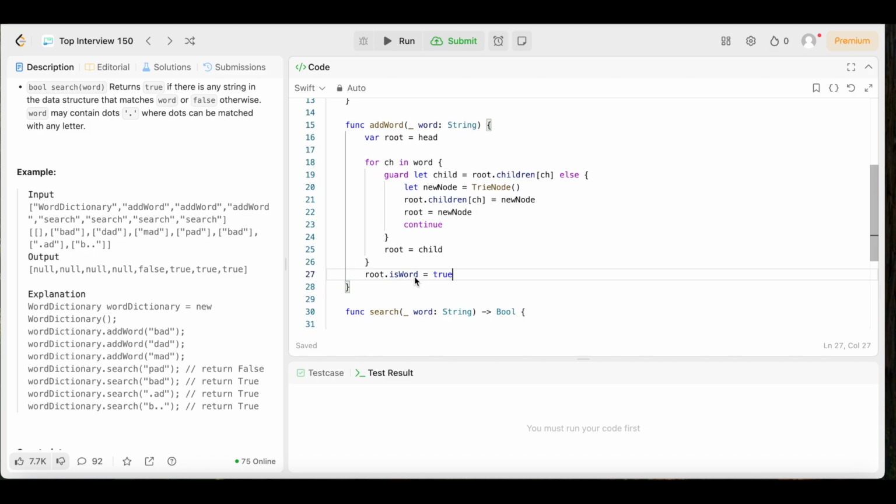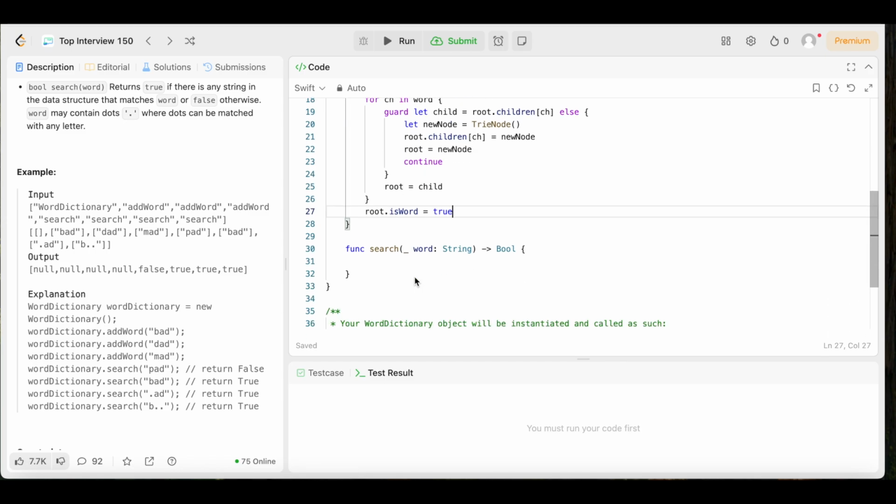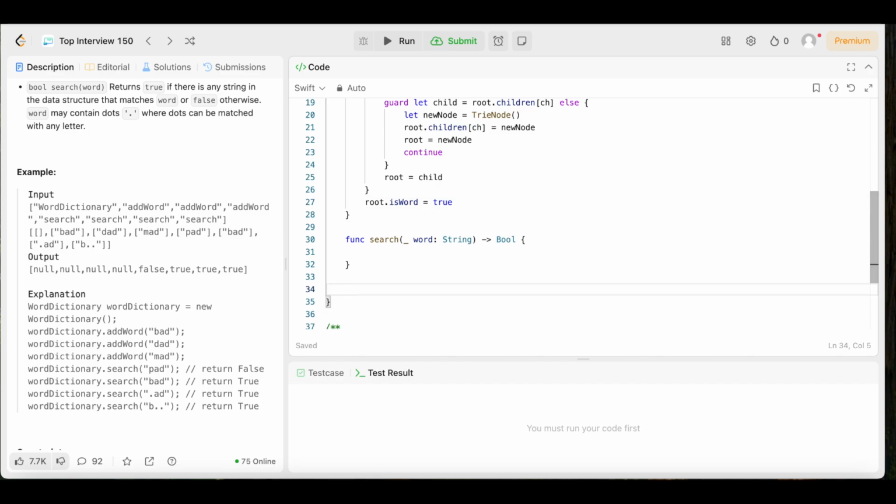But before we get into the search function, we're going to need to create a depth first search, with the D as in dog, depth first search helper function. So we can come outside of this search function. We need to create our helper function. We could just call it func DFS, open up the parentheses, underscore index, and that's going to be colon, integer, comma, underscore word, colon, that is going to be an array of character.